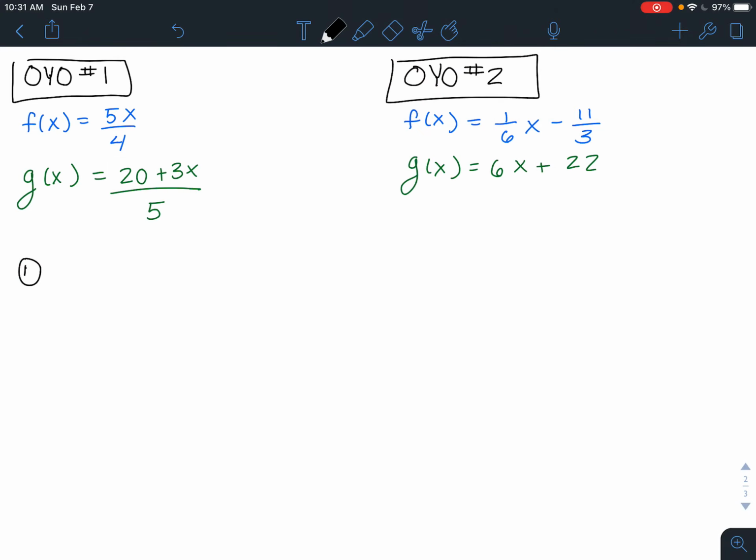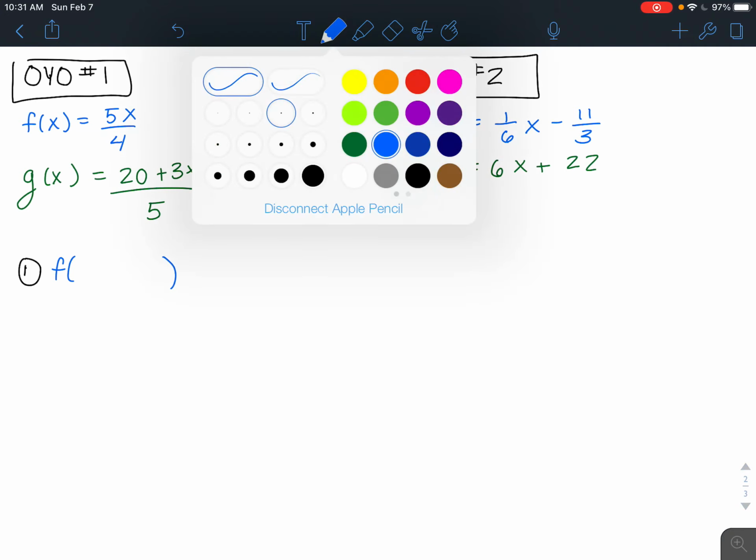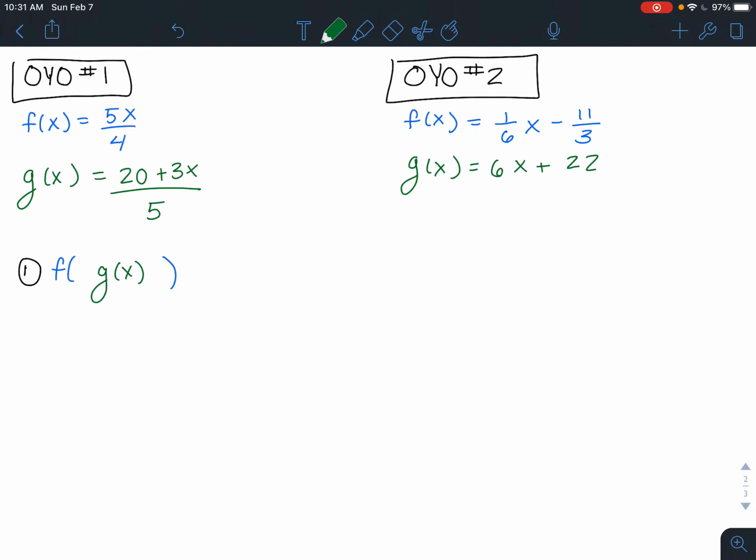So I'm going to quickly go through my work to show you how you would do these, just so you can check your work. So I'm going to do f of g of x first. So for that, I can see that I have an x here. And what I can actually do here is I can write that as 5/4 times x and put the x off to the side. So that's what I'm going to do here. So I'm going to write 5/4 times whatever I plug in, and then I'm going to plug in my g function.